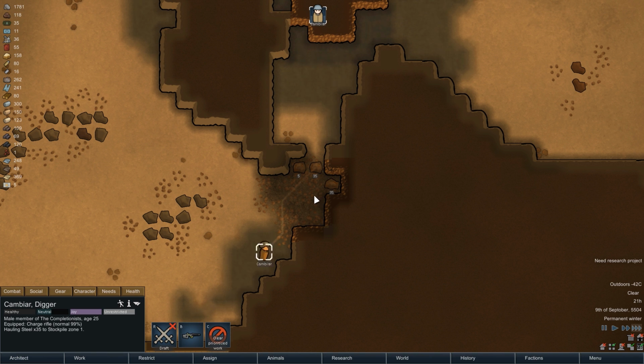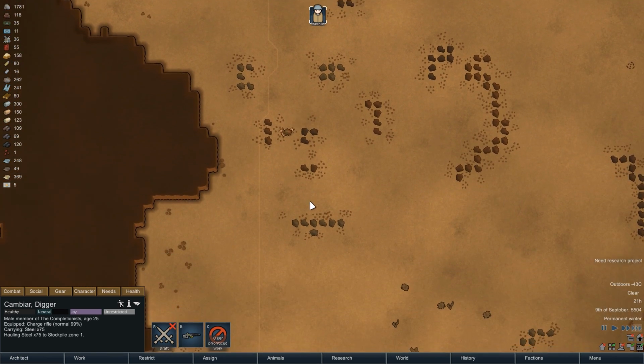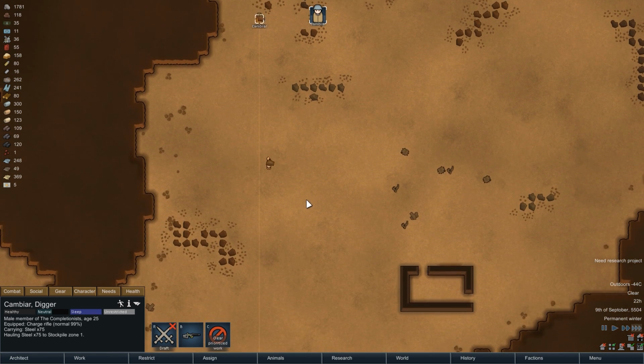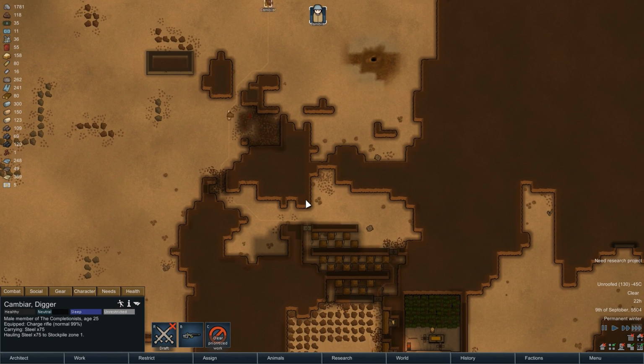Alright then, it is now late evening. Cambiar has mined out quite a bit of steel. The deposit, however, still has some reserves, so we might very well return here at a later point in the playthrough. For the moment, we already have more than 300 units in storage.